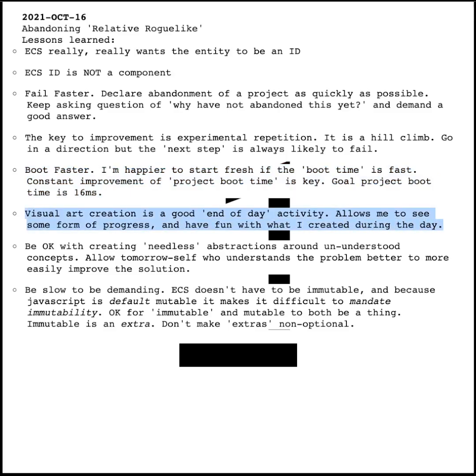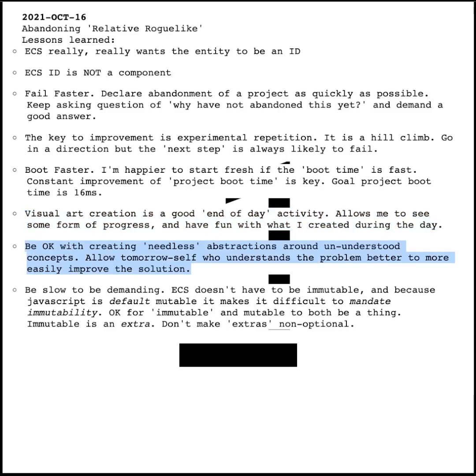So I do like the process I got into with the morning or afternoon time being game development time or engine development time, where it's more analytical, I would say. And then in the evening, when my analytical juices run out, I still have a little something left in the tank, but I can't do the heavy lifting that I can in the morning and the afternoon. That's just a good time for art, right? You're just kind of goofing off. There's no real rules. You just do something, experiment, play and have fun. And so I think art at the end of the day is a good practice.